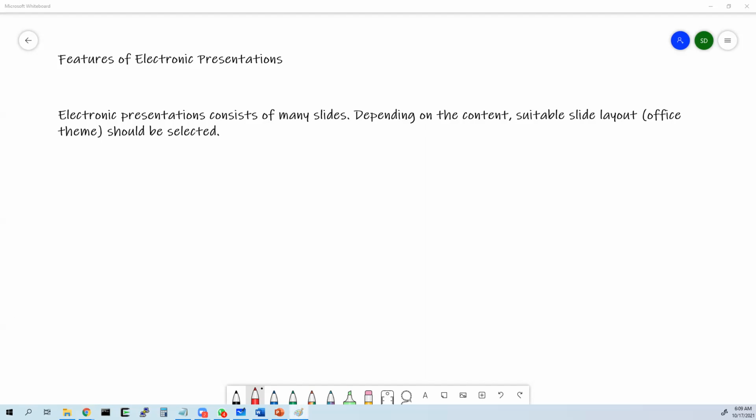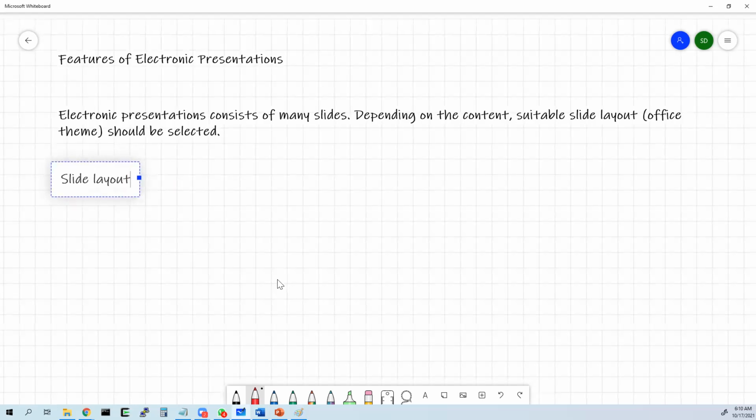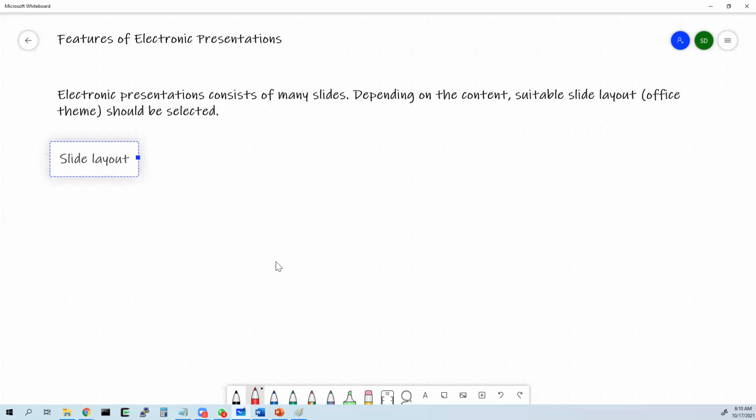So let's write down the slide layout, right? That's exactly what I was explaining earlier. Depending on the content that you want to put, we want to get different layouts. There are many, but I want to highlight a few things.